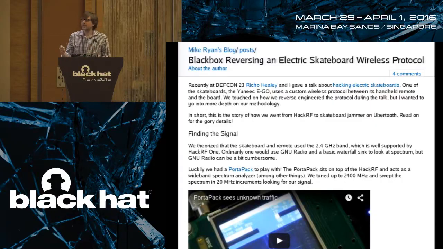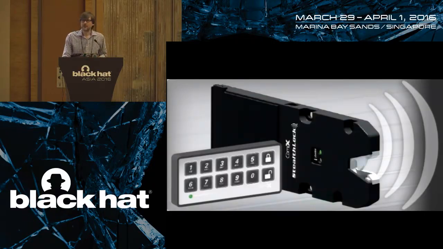of this protocol. And then he turned to a wireless transceiver IC, and in his case, he used the Ubertooth because it was operating at 2.4 gigahertz. Now, Ubertooth was originally designed for Bluetooth, but it is a wireless transceiver IC that can do other things. And so Mike wrote some custom firmware for the Ubertooth to help reverse engineer this wireless communication protocol for an electric skateboard. And so he used, again, the exact same hybrid approach: SDR for the physical layer, and then moving up the stack, he used a wireless transceiver IC.